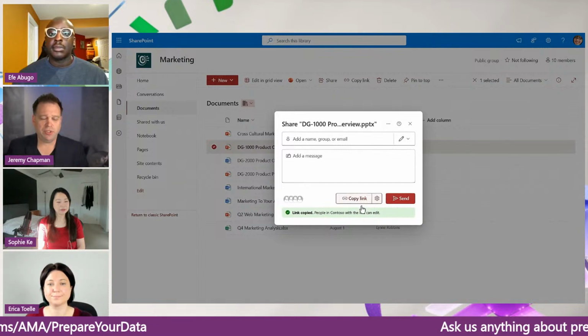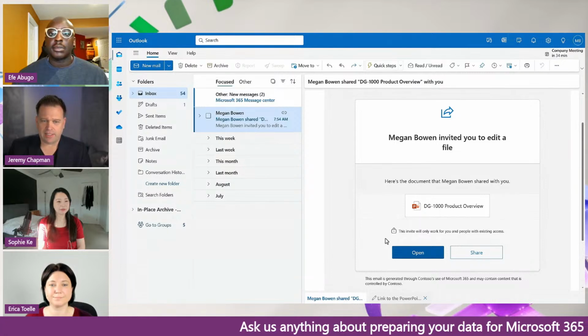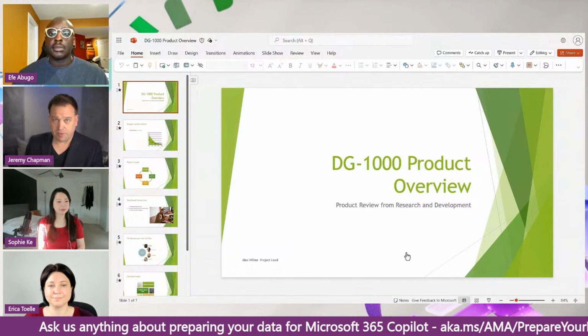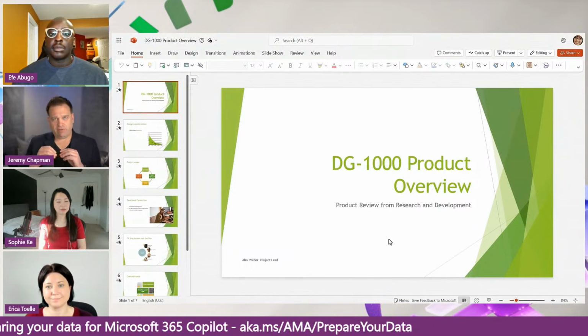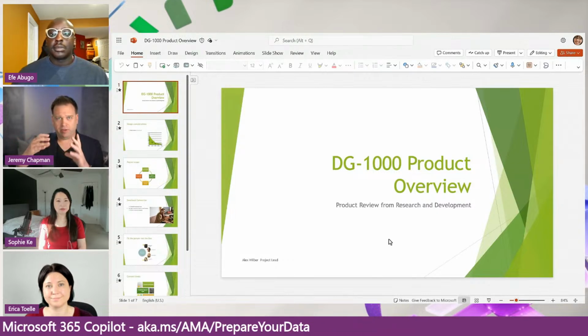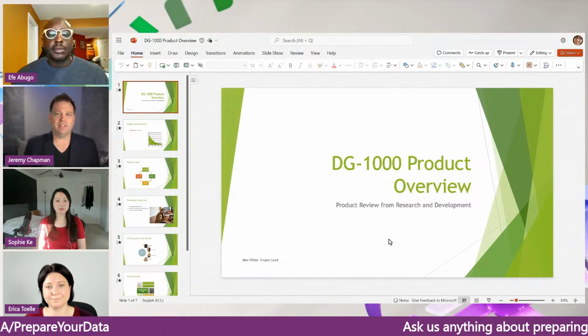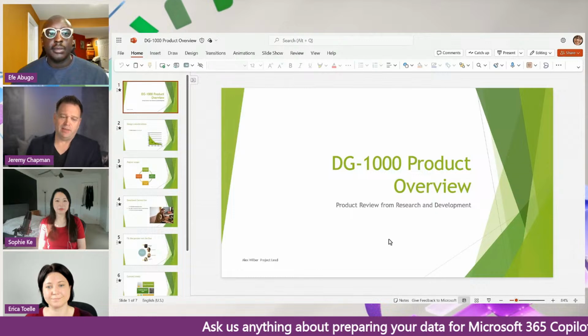In terms of redemption, when they go through the normal process, they've got to actually click on that sharing link before it gets indexed and before they're actually granted access to that file. That means that if you've got links that have been created but not yet redeemed, then the search mechanism, Copilot, won't be able to discover that file until that link is redeemed.